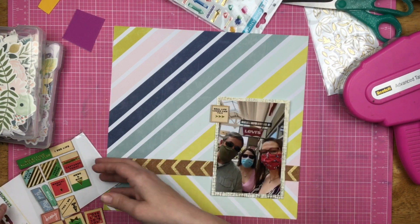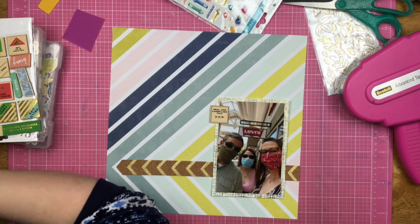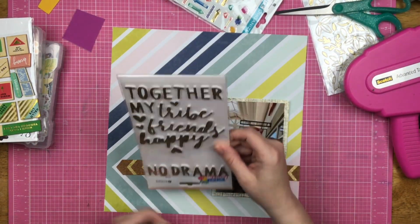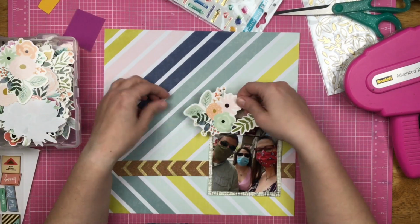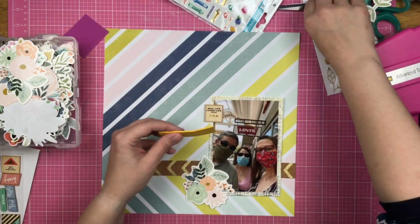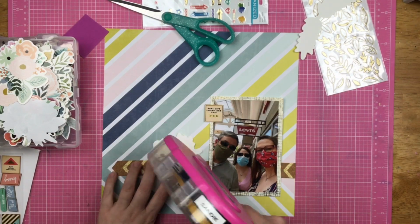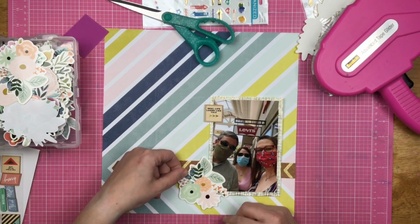So at first I'm going to put this wood veneer overlapping the photo a little bit because I do have a lot of space up here in the ceiling area of the photo. You might think that we were just at the Levi's store at the outlet, but we were actually in line for the Disney store, I believe, or we had just come out of the Disney store, or we were getting ready to go into the Disney store. Somehow we were getting ready to go into the Disney outlet.